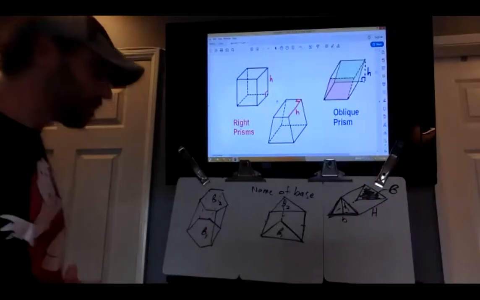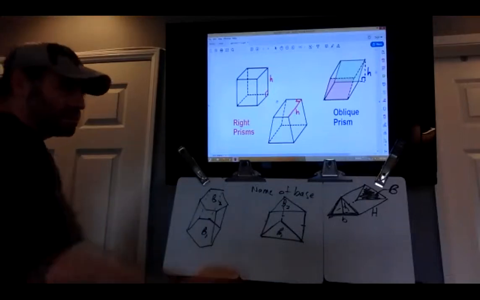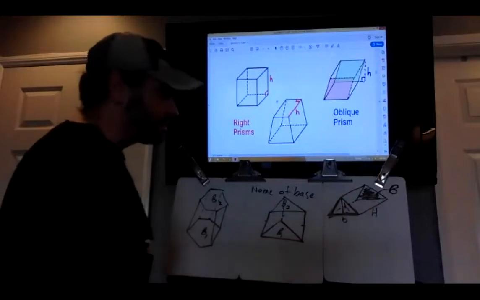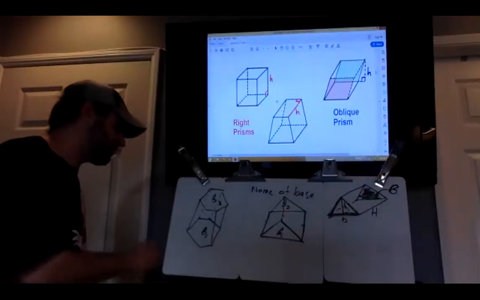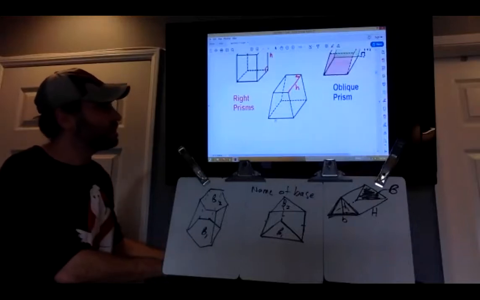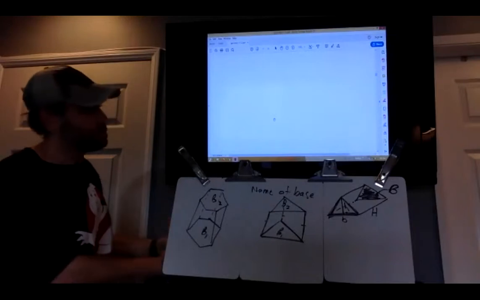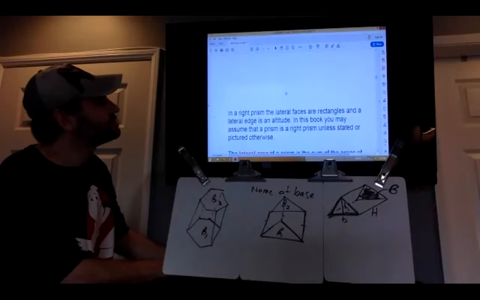Will you accept H1 and H2? Yeah, that's fine, as long as you know which one is which. This is how I do it. When I do it, this is how it helps me to differentiate. Why do I use capital? Because it's another dimension up from the other one. Okay. So if you went another dimension up, what would you use? I don't know. I don't have to do that, luckily.